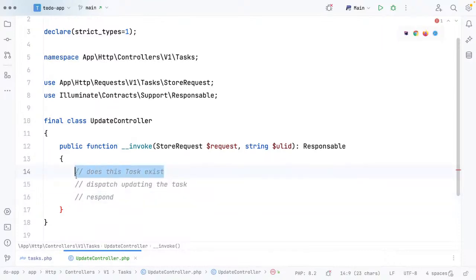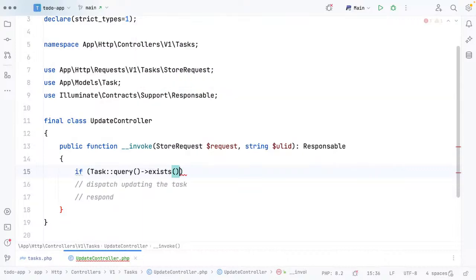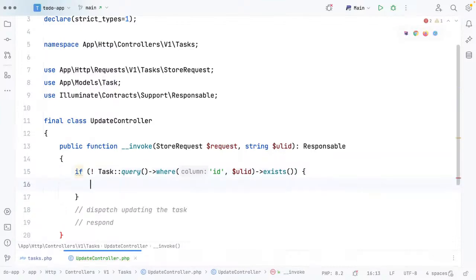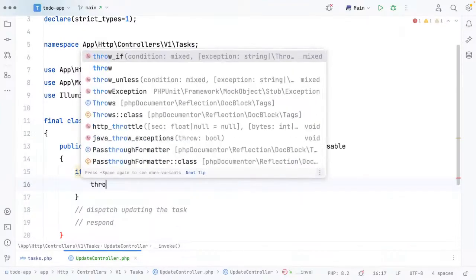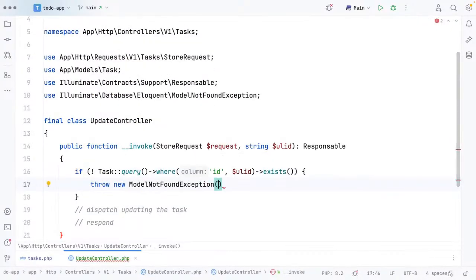So the first thing, if task query exists, where ID is ULID. So if it doesn't exist, you can just do a very quick throw new model not found exception.